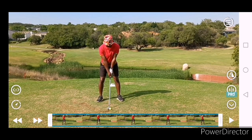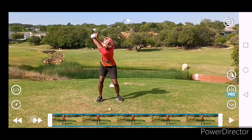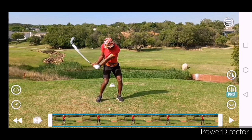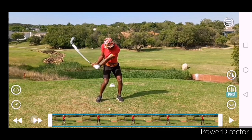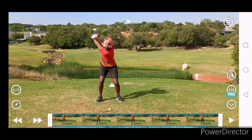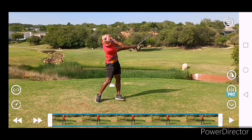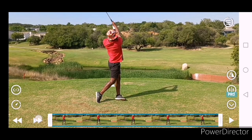We're looking at the width and then the body angles and release points from here - it all looks very good. Maintaining your angles beautifully. Still on top of your legs, very nice. Could possibly be a touch softer and wider, but it's not bad. I just feel like you're working a little bit hard to release it there, but you did release it.